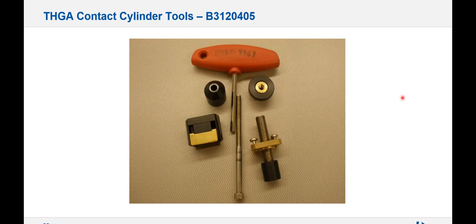Now, if you're changing the contact cylinders a lot, it's possible that this one could get stripped, and then you would just have to buy another one of these. It's brass, and if it gets used a lot, it's possible. It's also possible that this one might have to be replaced if it's used a lot. But that would only be the case when you're using them all the time.